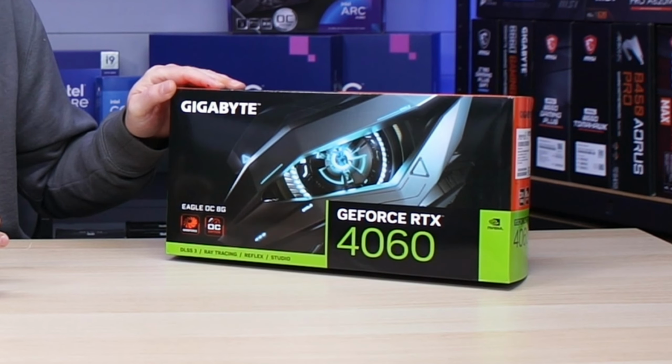What's up guys? Now in today's video we're going to be taking a look at the Nvidia GeForce RTX 4060. I thought it was time to take a look at a newish Nvidia card, and for some reason everybody seems to hate this one, so let's take a look at it and find out why.